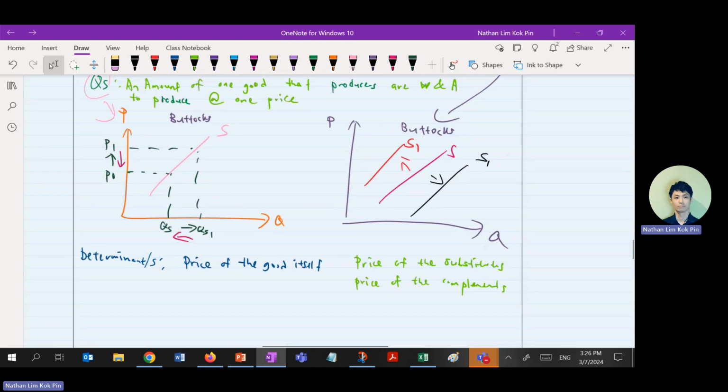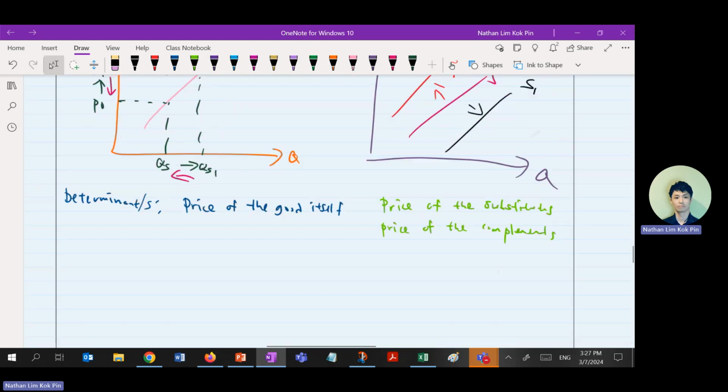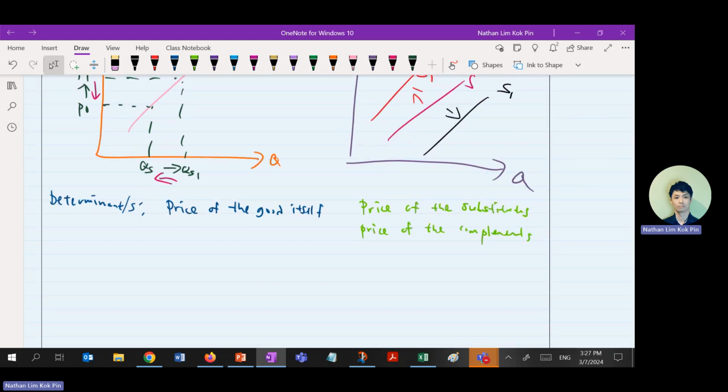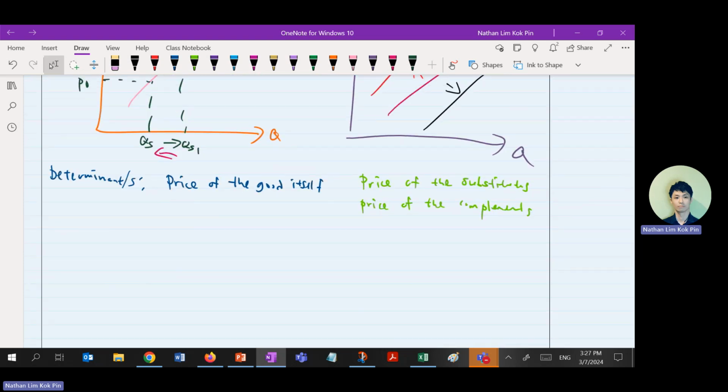Same thing, they will ask you something related to substitutes or complements. Not supplements, sorry. Supplement is my new business. Substitutes and complements. So you have to decide whether the product is a substitute or complement before you draw. Okay, similarly you have to draw two diagrams. Other than the price of substitutes and complements, maybe they will ask you what are the determinants of supply or what are the determinants of demand. This can be a 3 marks question, right?